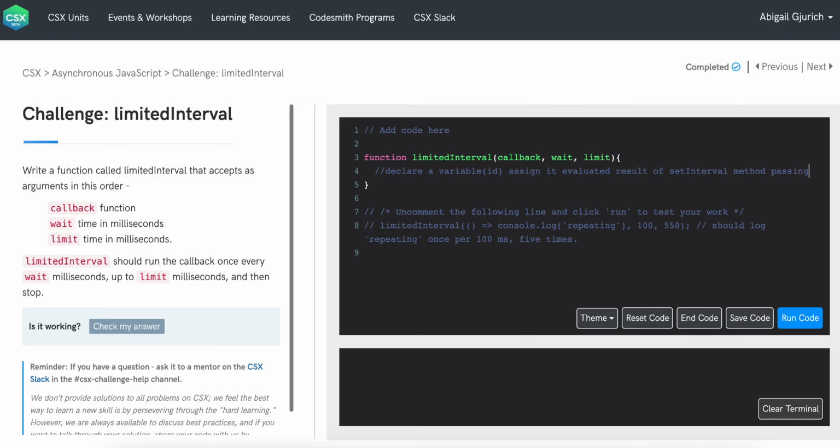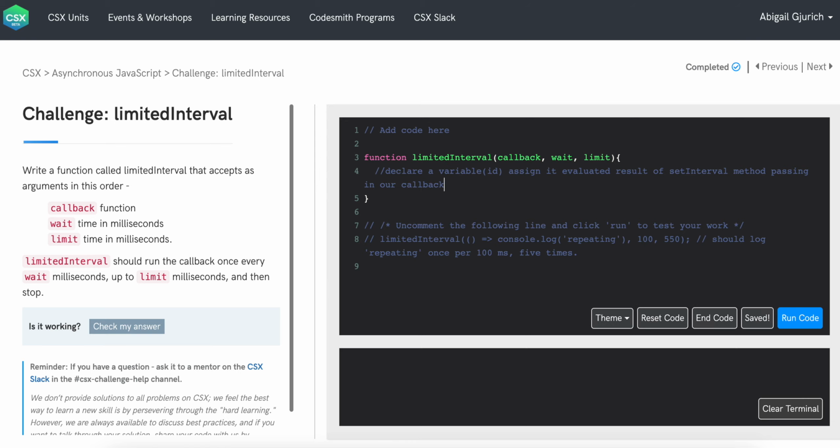So we're going to pass in our callback and a time, which is going to be our wait time. So that is going to take care of our interval. And if I don't do anything else, this interval is going to continue on forever. So I actually need something that's going to stop this interval.